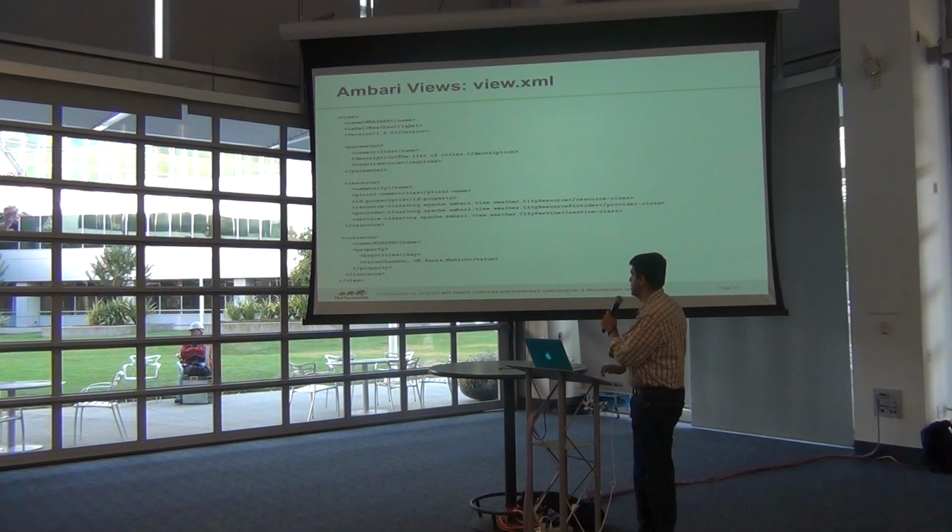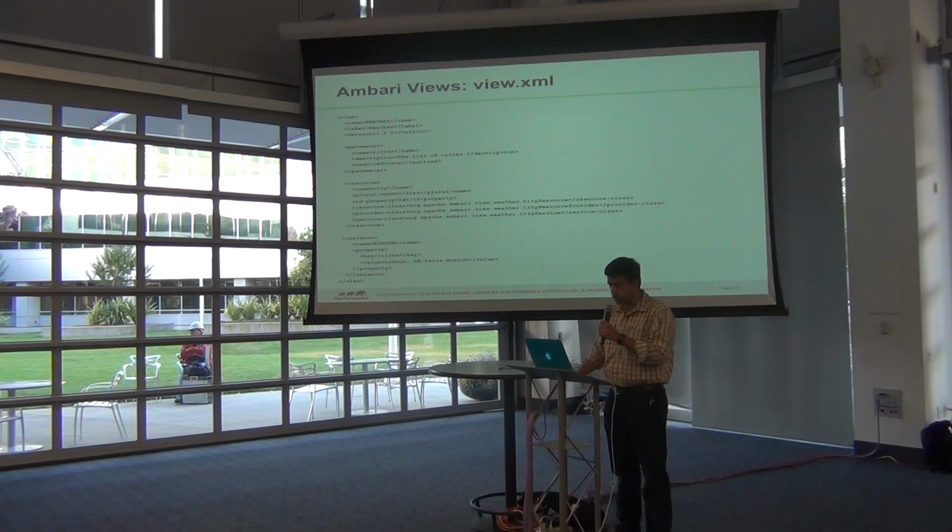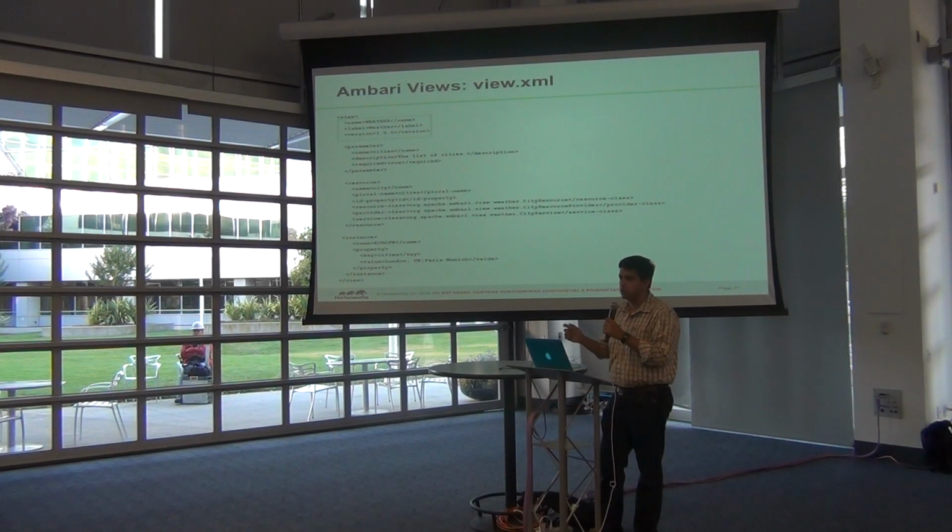So this is just a weather view. So what it has is basically the definition of the view, just the main version of the view. So each jar is like a version of the view. So this basically defines the definition of the view. So each view can have parameters and needs for each jar. So you can define those parameters, it's an option. So in this weather view, we have defined that the view is just used to show the weather forecast. So that is a parameter that we often can require.